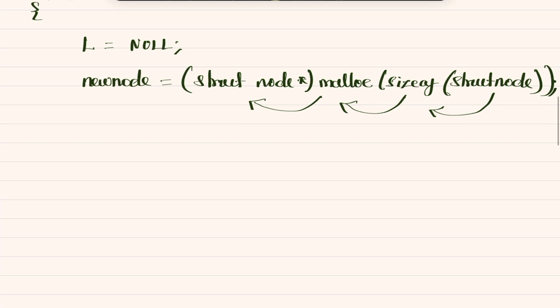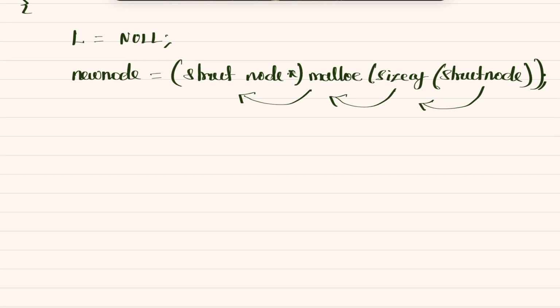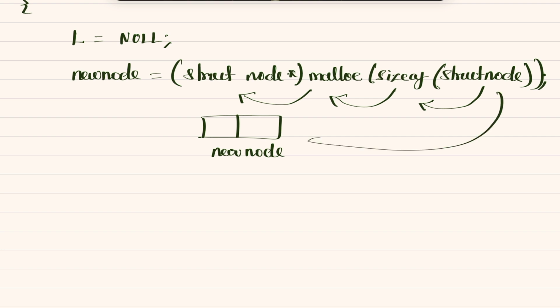Okay. So now the new node will be created. While you define this statement, the new node will be created. So this is called new node. In this new node, according to the size of the structure as well as the memory architecture of the structure, it contains two fields. One is called the data field, another one is called the next field. So the new node is created.